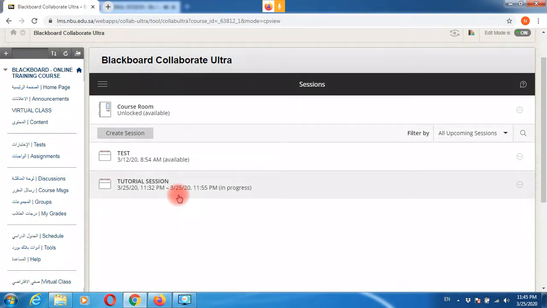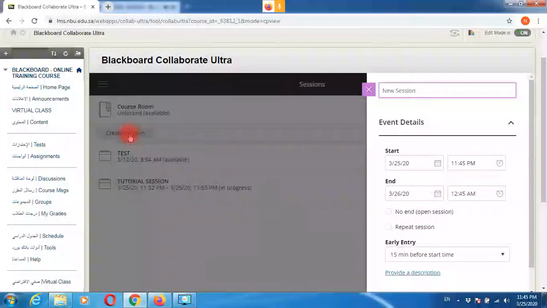If you have 5 or 6 faculty members sharing the same course, then how will the student differentiate which lecture belongs to which faculty? It's very simple. If I am Dr. Ahmed, I am creating a new session for me, and my course is being shared by 10 faculty members, so I'll simply make my session link different by putting my name inside the session link, and it will become identical and unique.